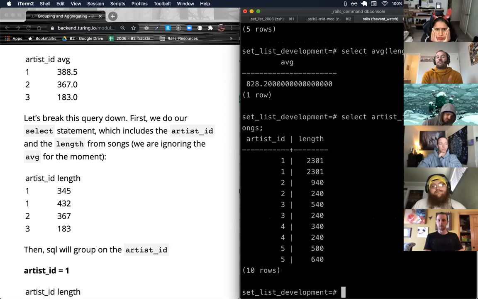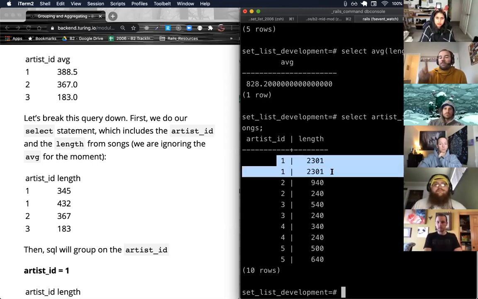All right, first thing I do is I say, hey, give me the artist ID, give me the length. Because I use the aggregate function of average, it gives my table a way to combine the lengths. When I do the group by artist ID and I smush these two rows together, I get one ID back, which is 1, and then I get the average of 2301, which is 2301.